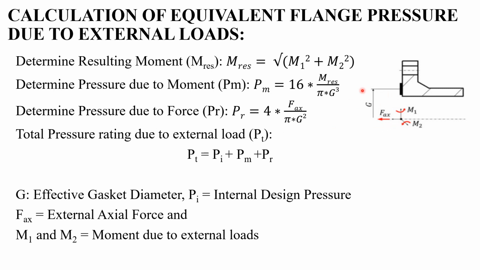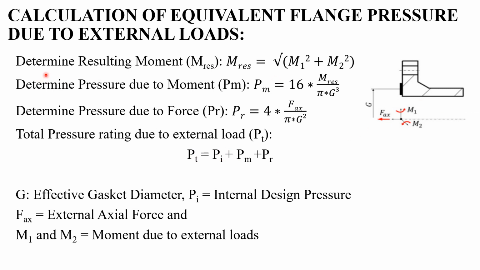And because of the external pipe which you connect over here, you will face moment at these two axes. This is called external load, and this is normally defined not by the manufacturer, but by the vendor, by the client, because the client has to specify, or by the piping team. The piping team will specify that at this particular flange in this particular pressure vessel there will be this much external load acting. So what will happen in this case? Your total pressure will change depending upon the external load.